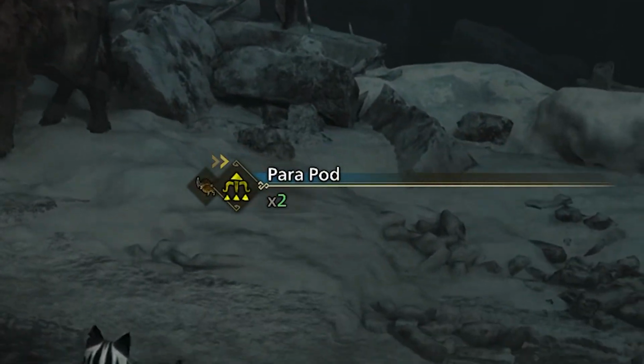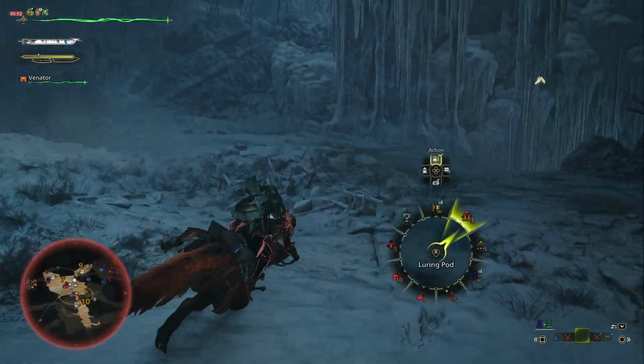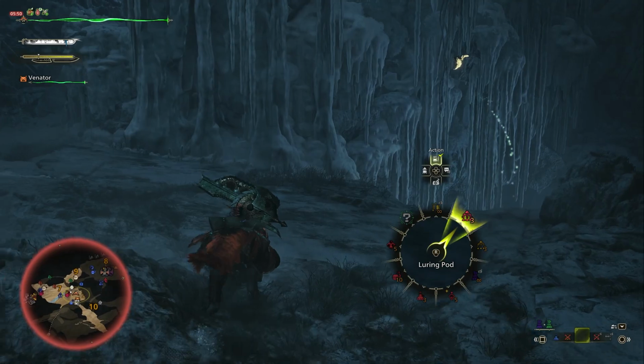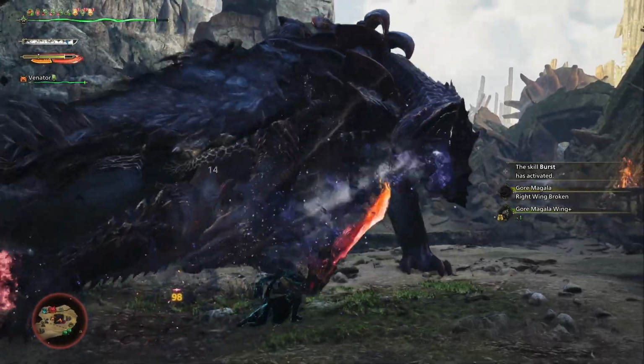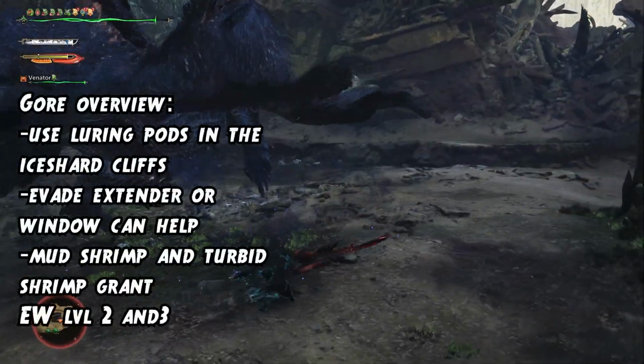A common complaint I hear about fighting Gore is the areas of the ice shard cliffs being too small. Use these. Lure Gore to a more comfortable area for you to fight him. You don't have to fight him on bridges or other narrow corridors.